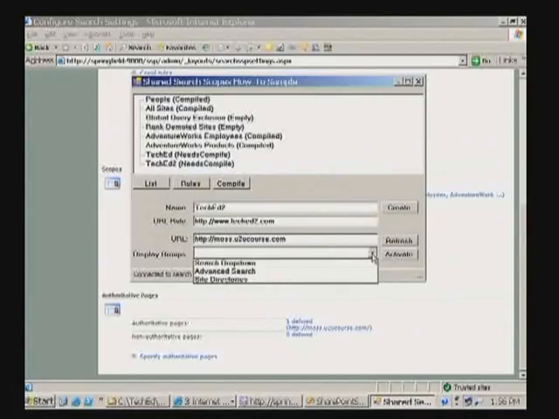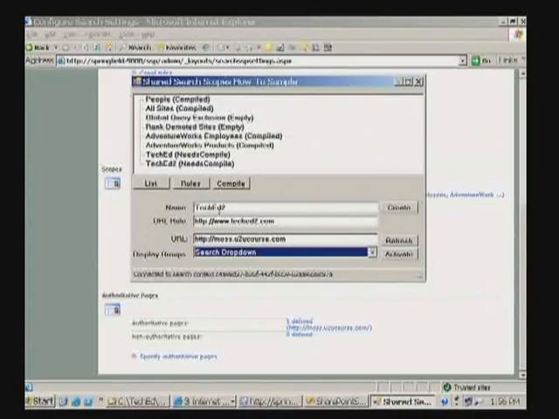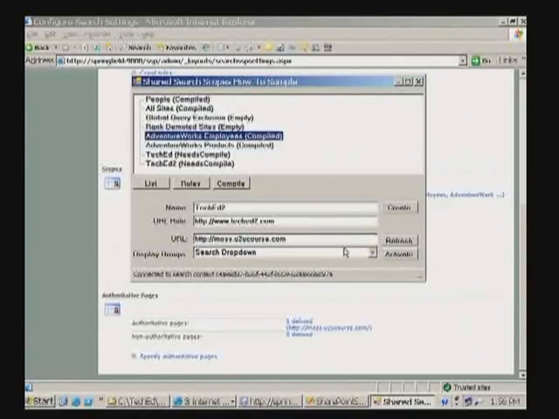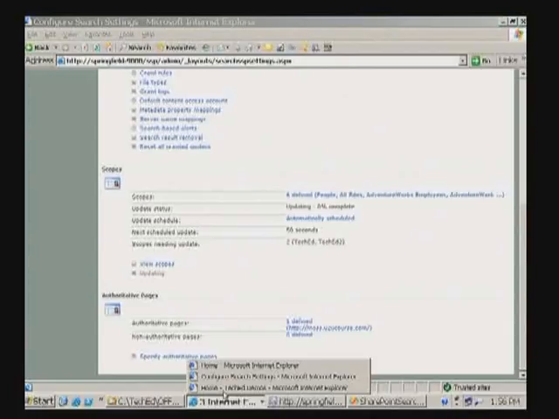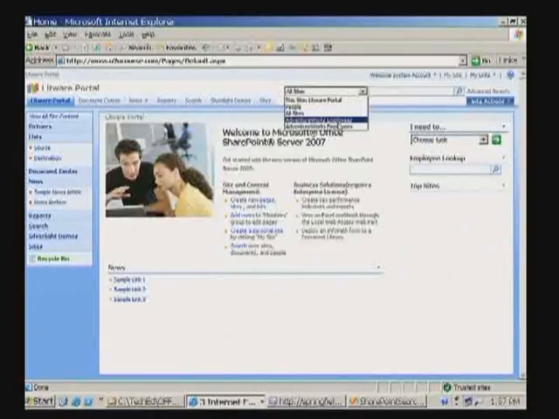But here you see all of the different display groups, and what I can do is I can, for example, click here on, let's say, AdventureWorks employees, and kind of activate it for that search scope. When we do that, over here, we should see it popping up. As you see, I have two of them now.